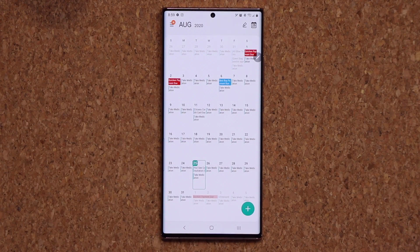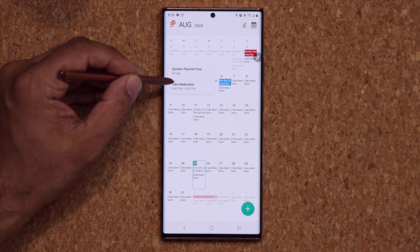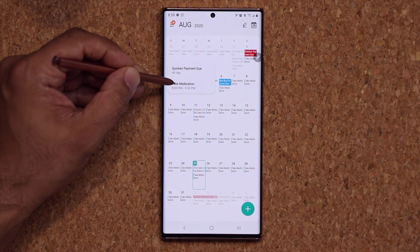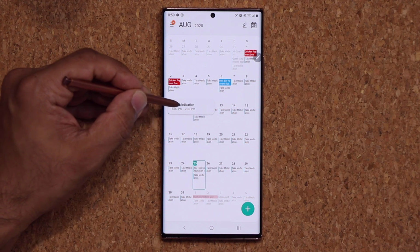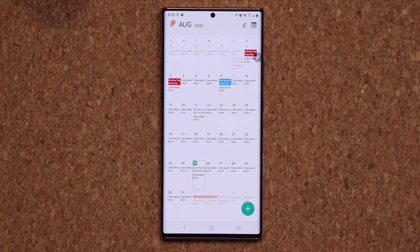And what I'm going to do is hover over my entries. So take a look at this. I hover over the entry, it gives me a quick preview. I'm not touching the screen. I'm just hovering the S Pen over the actual screen, and you are going to see tiny little preview pop-ups come right up.